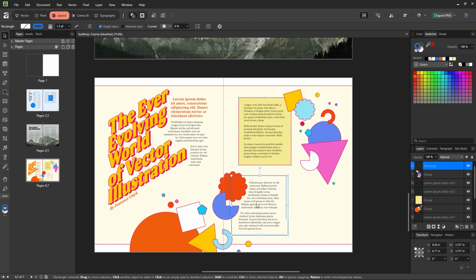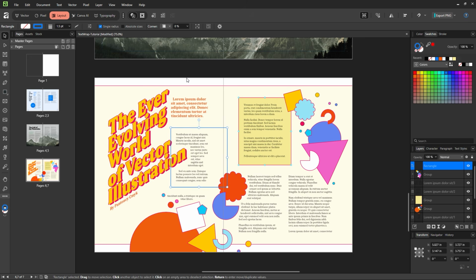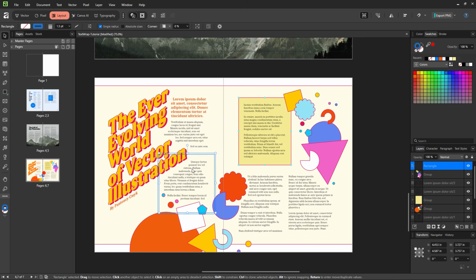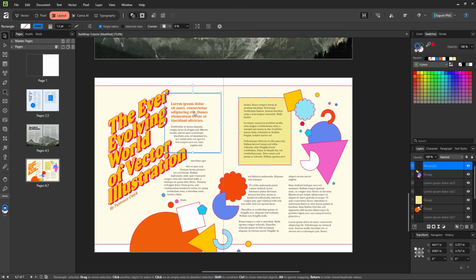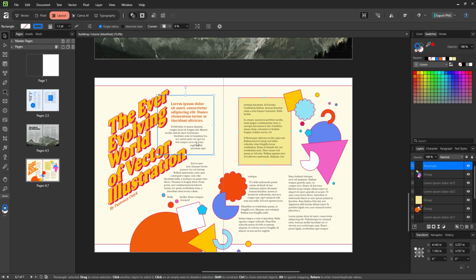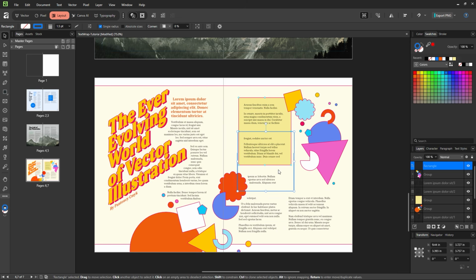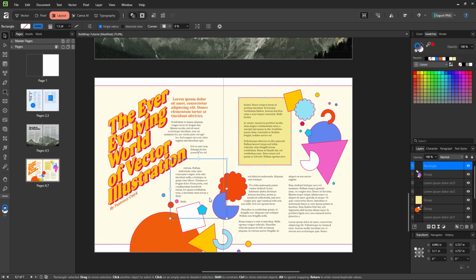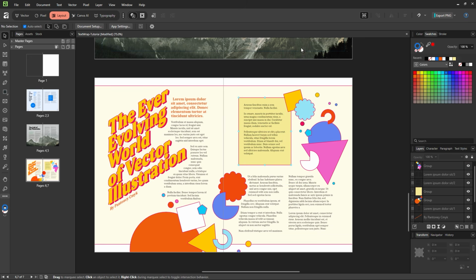So you could actually do some pretty cool creative stuff with this. For example, you could have a crazy, windy, curvy shape where some of the text is on the inside and some is on the outside. But I have yet to actually use that. But I know you could do something pretty cool with it. But for now, I'm going to delete that because this layout specifically doesn't really work well with that. And I think we are done.